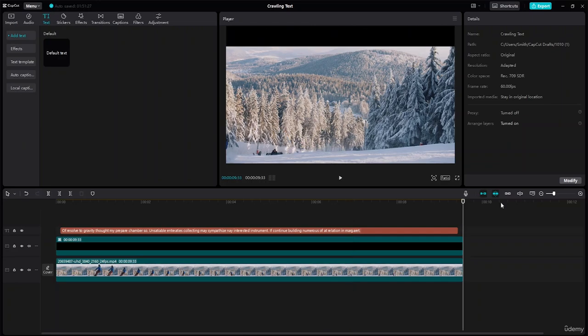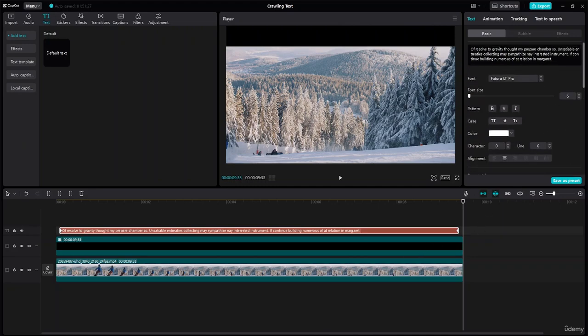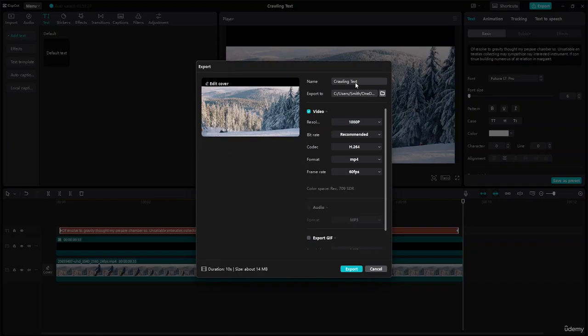So all these things I just did with the keyframe in the position option. Okay, so you guys can see I have mentioned these particular things right over here. And once this is done, you guys can come here and basically export this particular file as well. Let's click on export, and you guys can see the name is scrolling text.